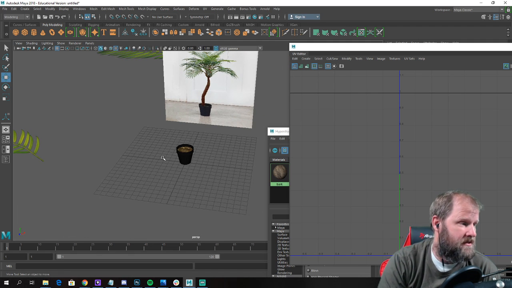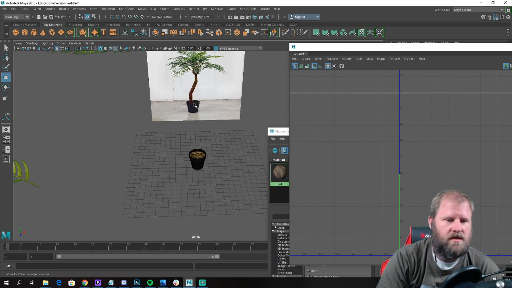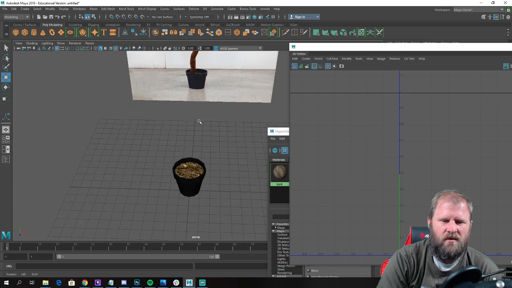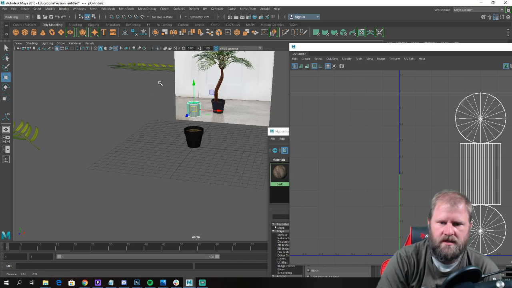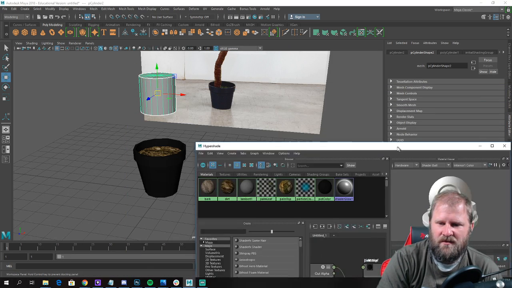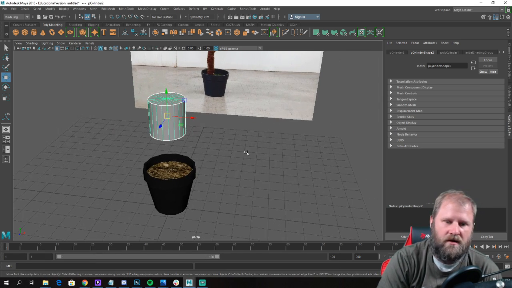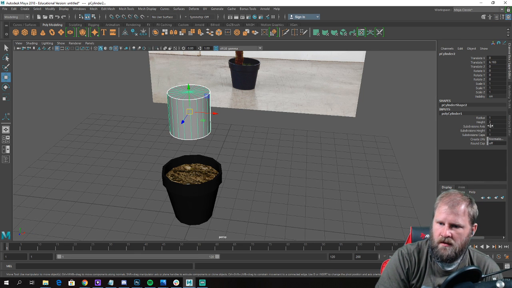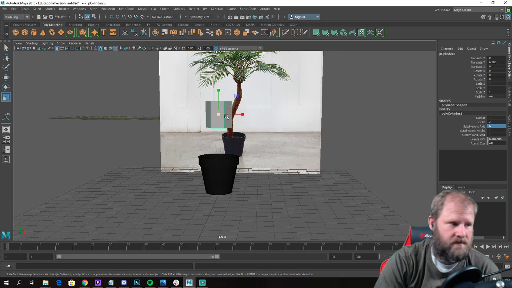And now let's create our tree. So I'm going to show you something kind of fun with the tree. You know what? I'm not going to show you something kind of fun. I'm going to keep it simple. I'm not going to overcomplicate things for you guys. Okay, so let's, we don't need a 20-sided polygon here. This is low poly art, so we're just going to make it a 5-sided cylinder. No, we'll go crazy and have it be a 6-sided cylinder.